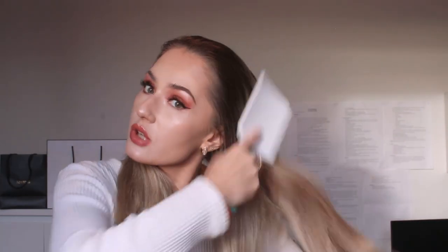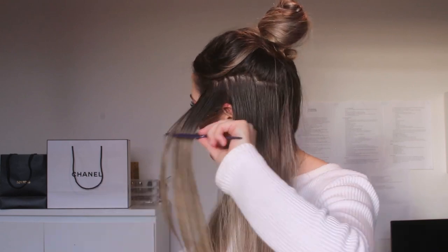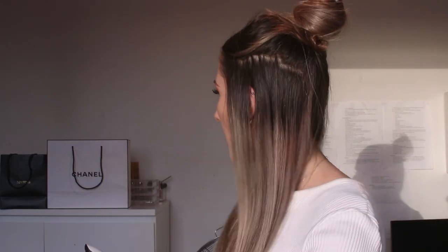Guys, I'm so nervous. I hope that I like this straightener. Is she on? Okay, I can feel her being on. Can you see the kinks in that? I don't know, you guys. I'm actually kind of feeling it. I feel like it's maybe not hot enough, but at the same time, I usually do this when my hair is dead ass clean and washed. I've done two strokes of it, and it already feels fairly straight, which is awesome.